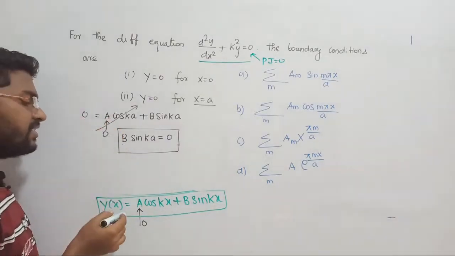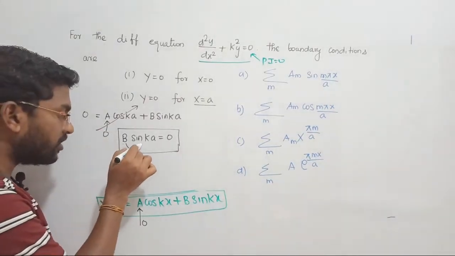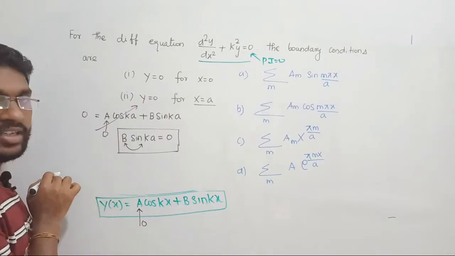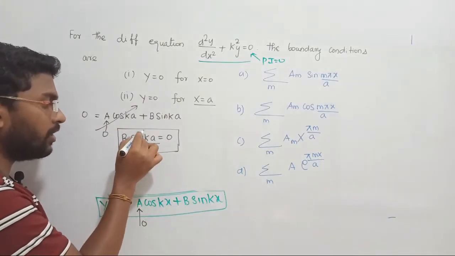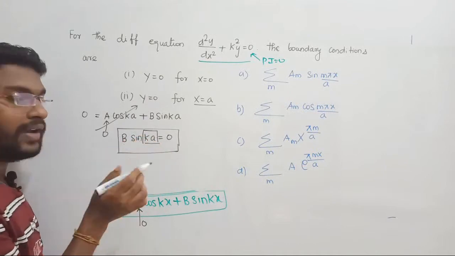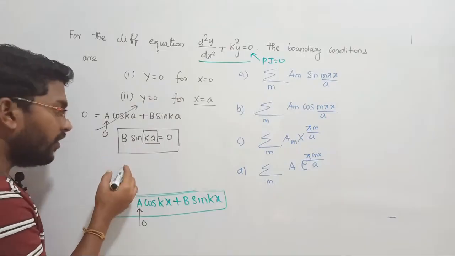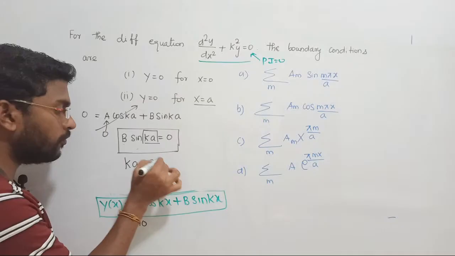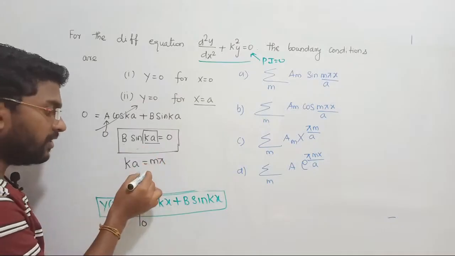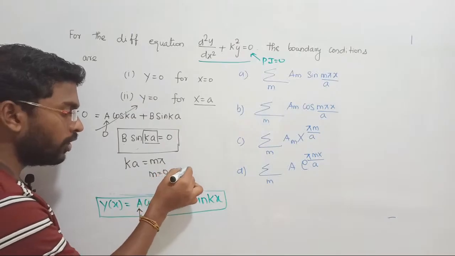Anyway, in the previous case, I got the value of a directly as 0, but in this case, I got a product. I cannot directly get the value of b as 0, but if this product has to become 0, you can set the condition at this place. You cannot guess the value of the arbitrary constant b, but you can set the various values for sin theta. We all know, this k times of a should be equal to m times of pi, right? Where m is an integer, going from, let us consider 0 also, 1, 2, 3, 4 etc.